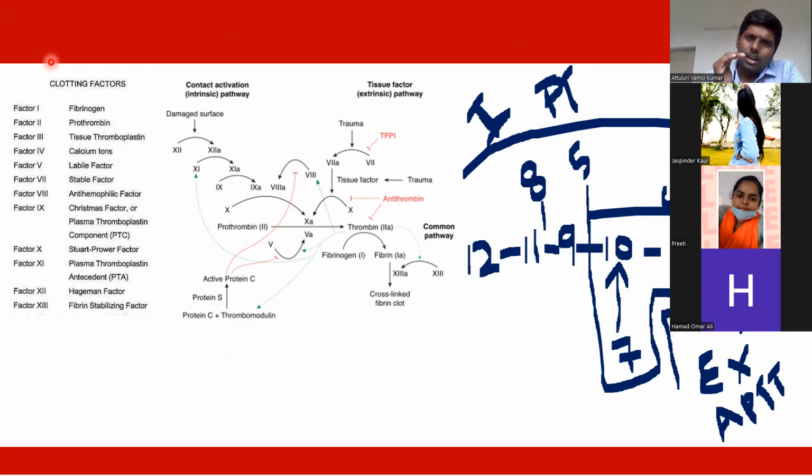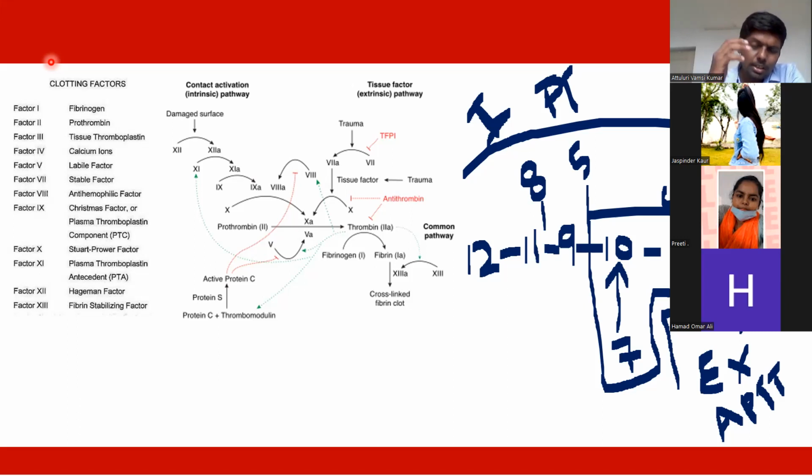Okay, so upon realizing that there is no 6th clotting factor, rather than rearranging the numbers of all the clotting factors, they just nullified it. So the 6th clotting factor is null. There is no more 6th clotting factor, but they haven't altered the sequence of the other numbers. That is why the 6th clotting factor is not visible among the 13 clotting factors, but it is kept in order not to rearrange the other clotting factor numberings.